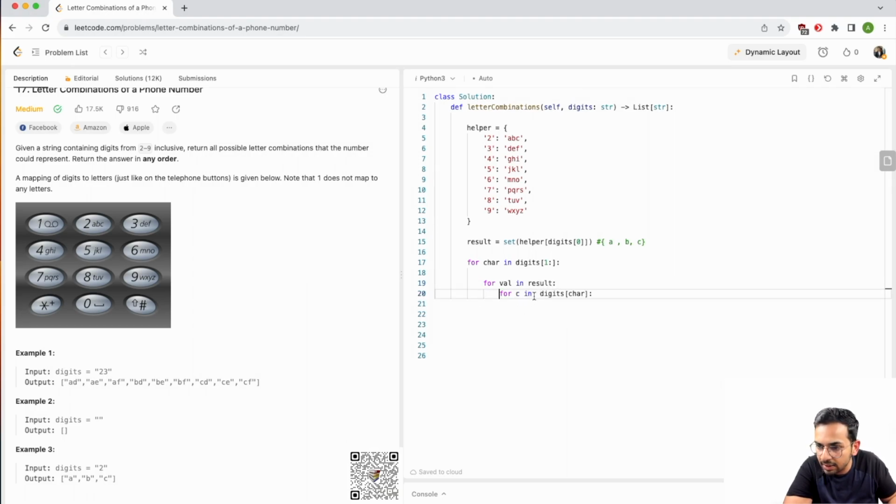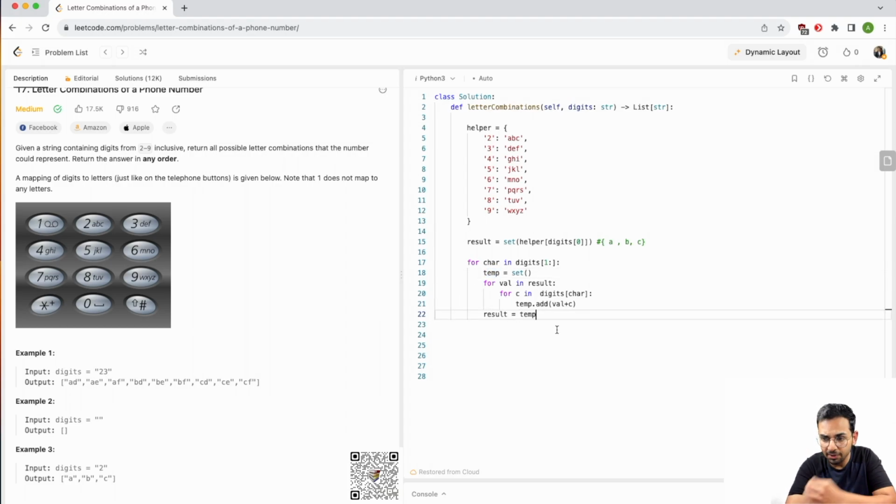For C in digits, we can have a temporary set here, temp dot add val plus C, and then it keeps on appending, and at the end we can do result equals temp.